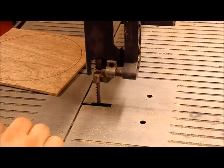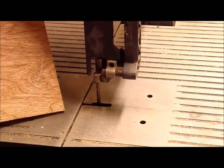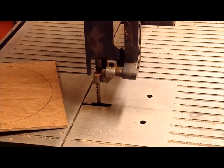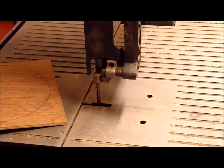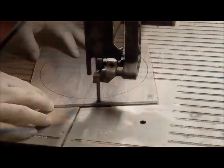Okay, here we are back over at the trusty bandsaw. I just cut out the portion that we're going to be working with. I'm going to cut this circle close to that. This is a 7-inch circle, and the shoulder on the bowl is just a little bit less than 7 inches. So I'm just going to cut it out close to the circle. And I'm actually going to use the lathe to true it up and to get it a snug fit with our bowl.